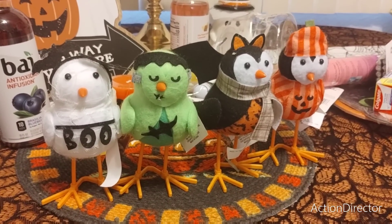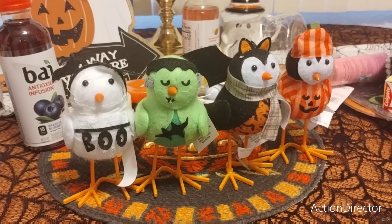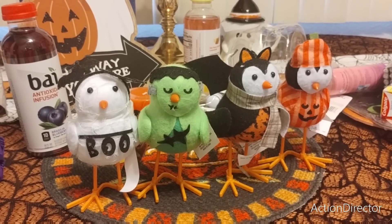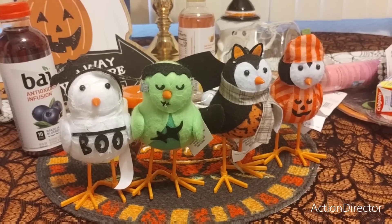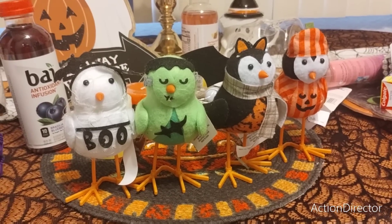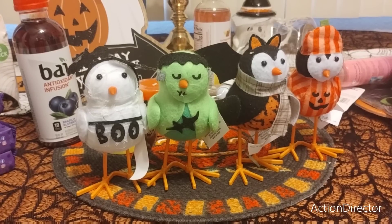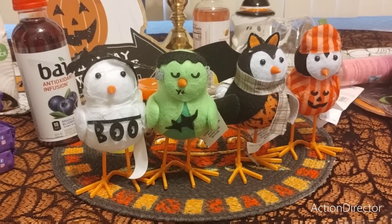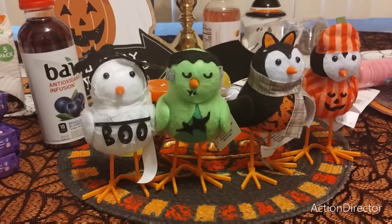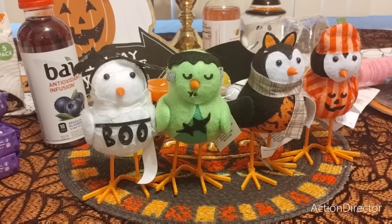I bought one of each because they're $1.25, and they're going to be cheaper than at the Target $5 spot. Speaking of Target $5 spot — those jelly bags that come in the black bat, the purple cat, and the orange pumpkin — those have now gone viral. People are selling them for $3.60 on Poshmark and Mercari. It is insane. So if you see them and you want one, don't think you're going to be able to go back to the Target dollar spot and get them — people are grabbing them and it's crazy.